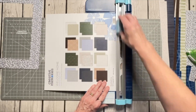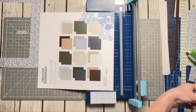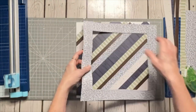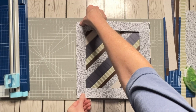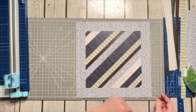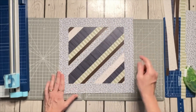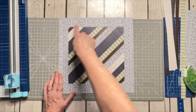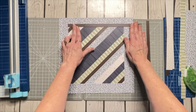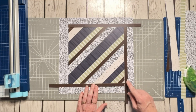Are you excited to see the finished product? Now let's add tape on the back of our frame — look at that, it's really pretty! I choose one corner, put it down, and then just work from there, making sure I'm covering up the white cover sheet. When you just let it fall, it falls into place. The part I'm not liking right now is that there's just not any contrast here — that kind of bothers me. So let's see what we could do by adding some brown strips right around it.